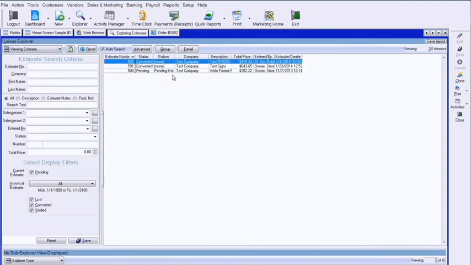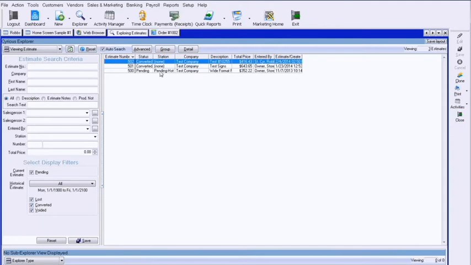So if I have an order in the system that I want to get rid of, however I want to keep it there for future reference, I may clone that order, save it as an estimate, and then change the company to test company so that the original is deleted. And again, it's all based on this test company.